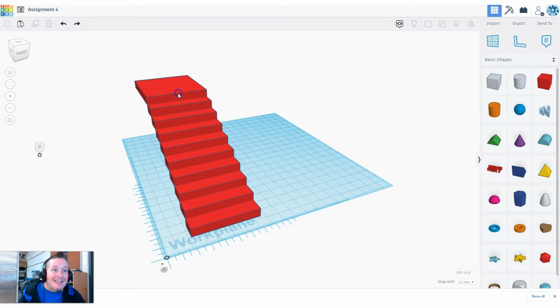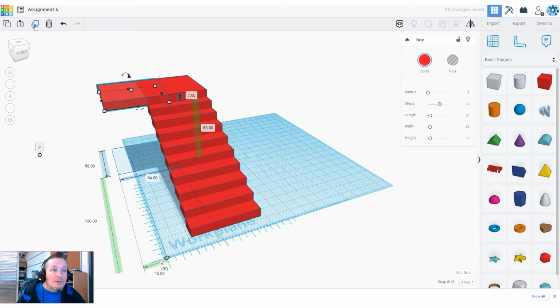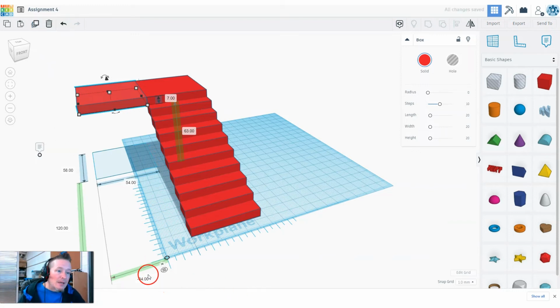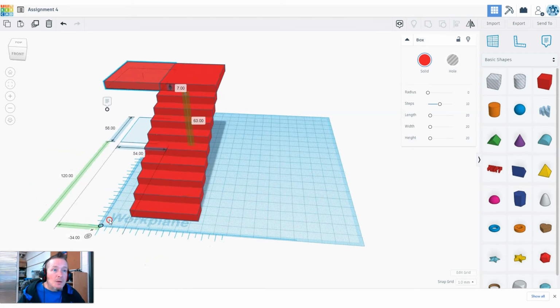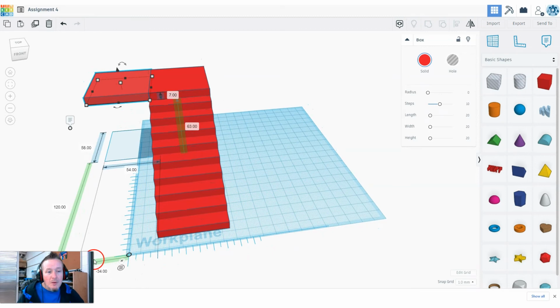If I click on this again, and now I hit duplicate, I can slide over to the left. And I can slide over exactly 54 millimeters, right? If you would have looked where it was, you can count the numbers down here. You just want to make sure that when you slide over, this is where these numbers come into play. I told you we would use them at some point, right? If I would have taken this all the way back, I could have counted 54 millimeters and it would have given me this number, right? And so whatever it was plus 54 would have given me that number, right? Or subtract 54 because I'm going to the left.